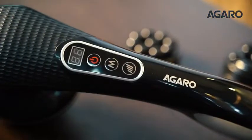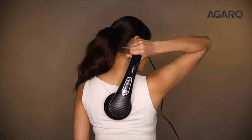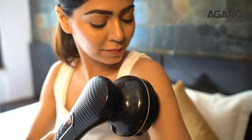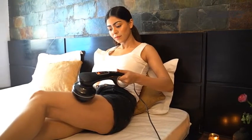It has a unique design allowing for a firm grip while massaging the hard to reach areas. Give your body the love it deserves with the AGARO Relaxo handheld body massager.